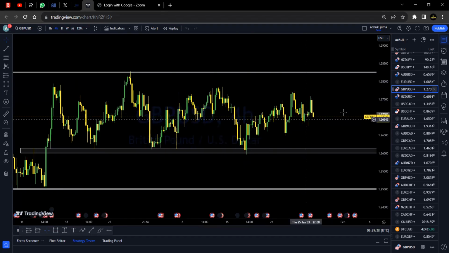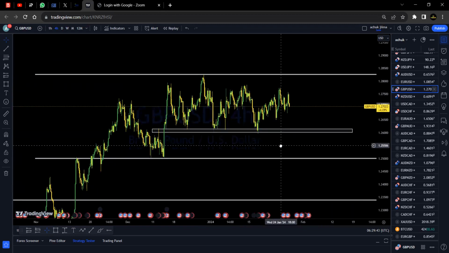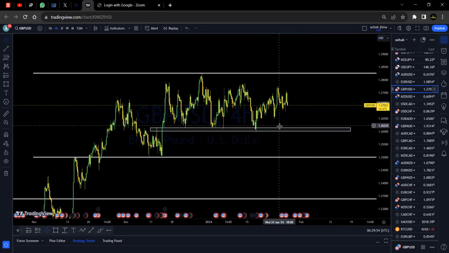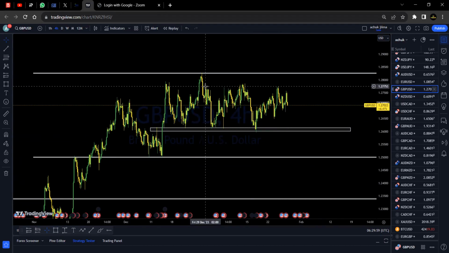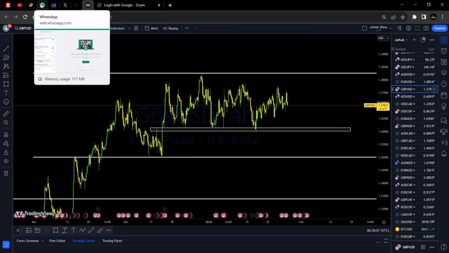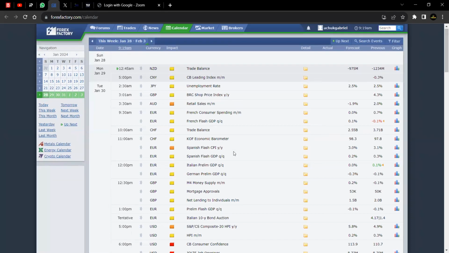But this is how it looks like on the daily, on the 4-hourly time frame. So with that being said, we know exactly how the dollar is behaving based on the DXY and then the GBPUSD. Maybe you will want to look at other dollar pairs to be able to draw a conclusion. So looking at the pound and the dollar in respect to the existence of the dollar index, that's what we have. But then now it is good to look at some of the fundamental events that are happening this week. So let's go to our calendar and see what is happening. So on Monday, which will be the 29th of January, we don't really have much.